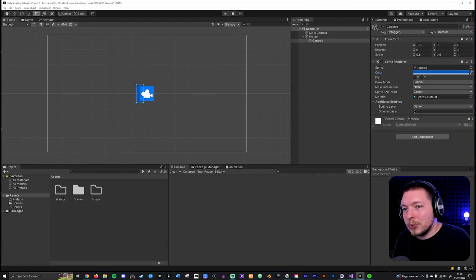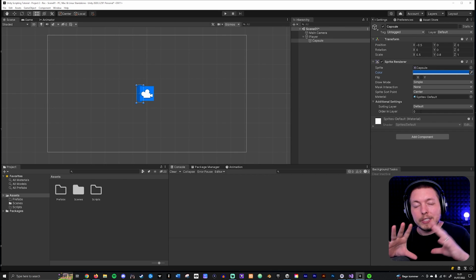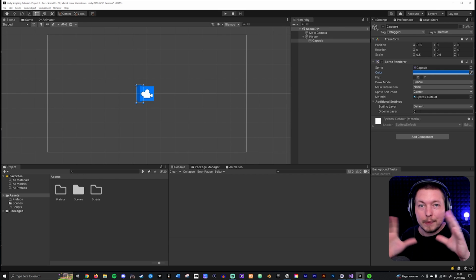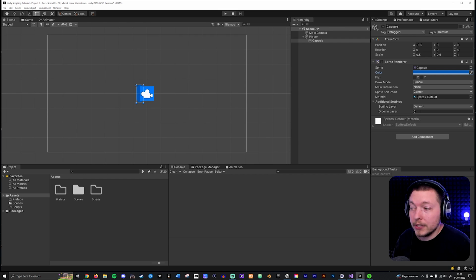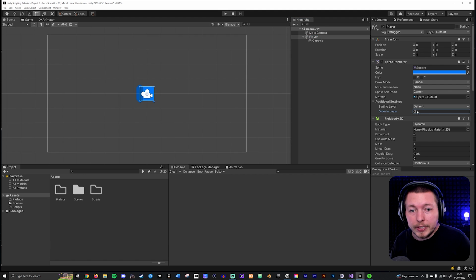Now we do want to make sure that we have the order in the layer correct so we don't accidentally have anything happening. So what I want to do here is make sure that the order in the layer is going to be 10 on the wheels. And I want my player to have an order of 20, so it goes on top of it. It's just nice to have the ordering proper so they don't go accidentally on top of each other inside the game.